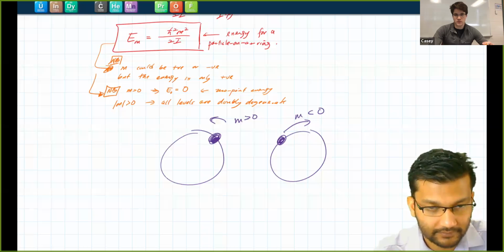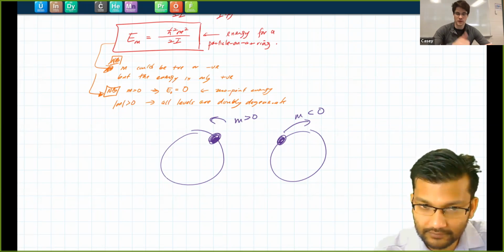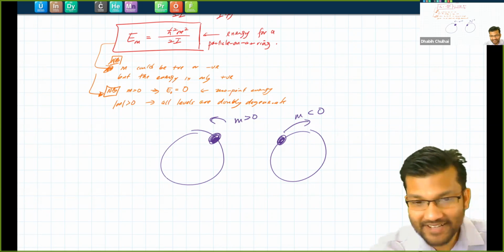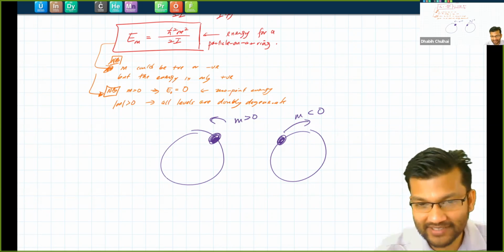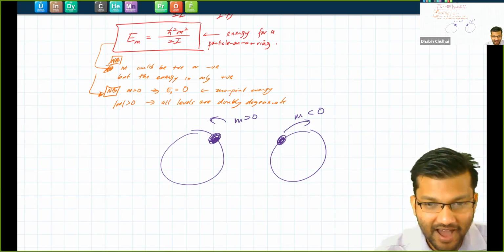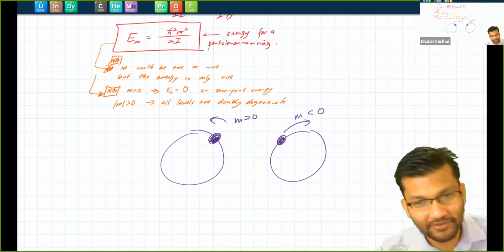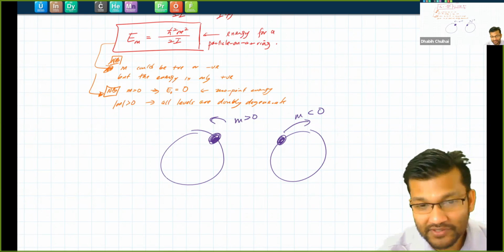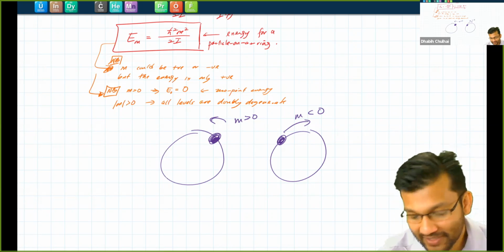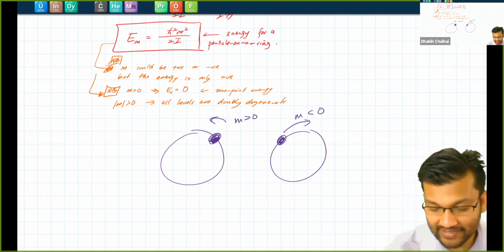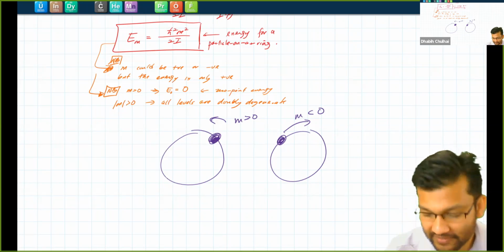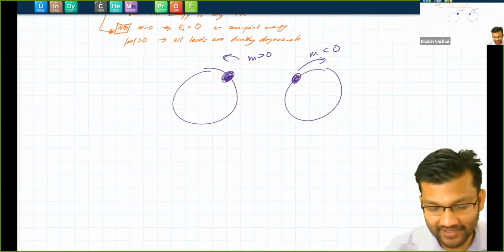Good question. I said counterclockwise and clockwise, but that depends on which side you're viewing this whole thing from. If you view it from the other angle, the rotation will seem to be the opposite way around, if that's what you were getting at. You have to choose some convention, honestly. This is the convention that I chose because it lines up with the x and y equations that I set up earlier, for positive and negative phi. But it depends on what angle you're looking at the rotation from.